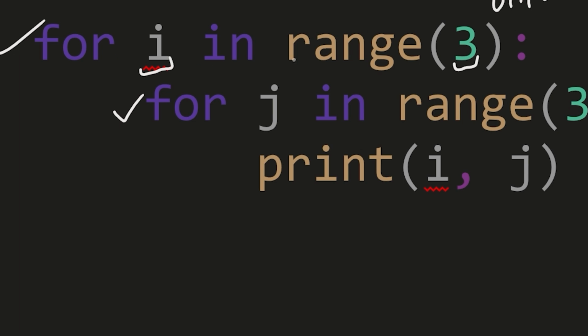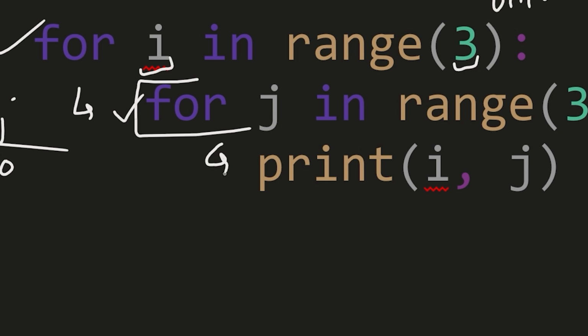So for the first iteration, the value of the outer loop is 0. I will write here i and j. First of all, in the starting, the value of i is 0. The control enters into the next block of this for loop, and inside this we have another for loop statement. Here we are having the value of j as 0 first. So j is 0, the control enters into the next block, and we are printing i j. So 0 0 is printed.